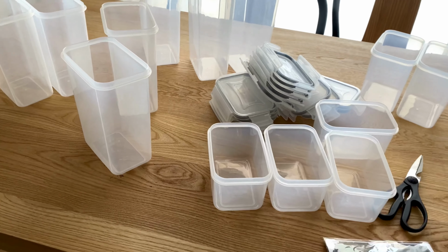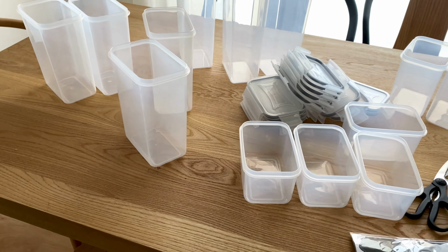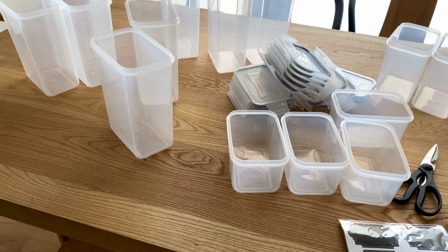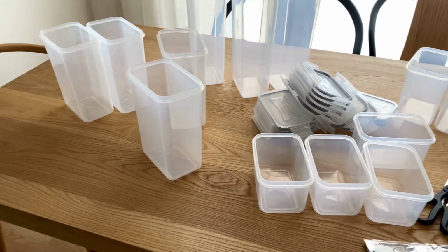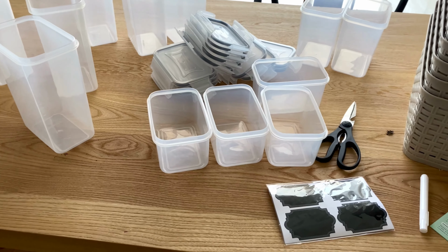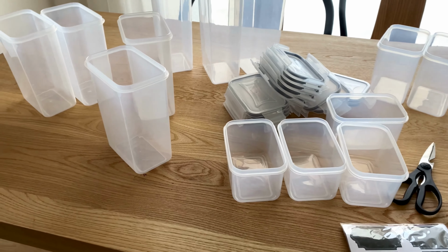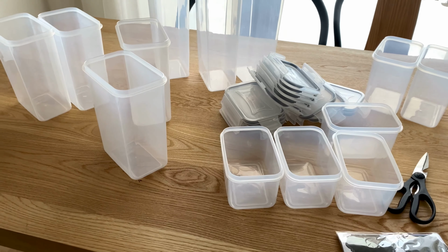I'm gonna pull everything from the pantry and just stick it all on this table, sort through it, throw out everything that I am done with, that I'm not gonna use, get rid of everything that's expired, and then I'm gonna figure out what goes where, which is the hard part.